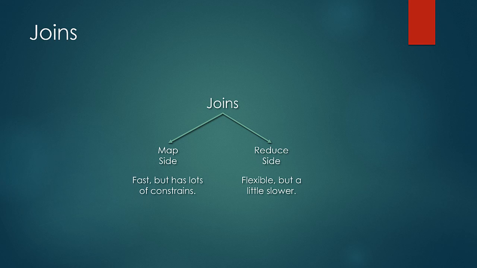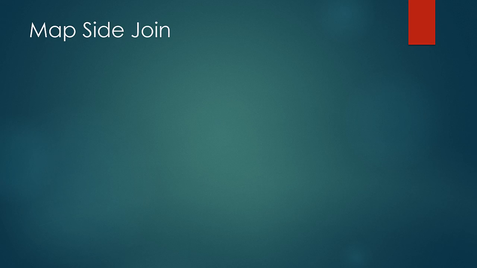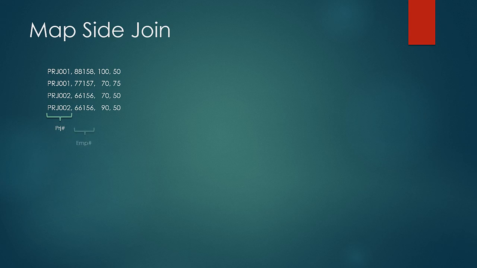But still, let us have a look at how the solutions are designed and what a map side join is. This would build an overall understanding of the MapReduce framework. So let us take an example. Of course, we are considering a very small dataset just to understand the concepts that can be applied to very large datasets. Here let us assume we have a dataset which shows the billing details of employees to the projects, with project number, employee ID, rate in dollars per hour for the employee, and hours that are billed by the employee on that project. Now let us say we have another dataset which has project details like project ID, project name, and the budget.